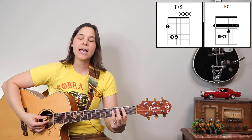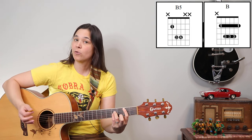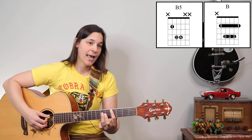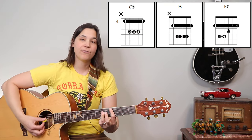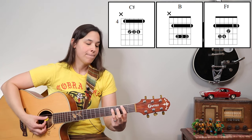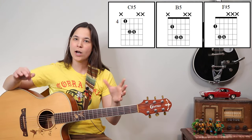The other's gonna be a B major chord, or you can use a B5 power chord, also works out well. And then our 5 chord is gonna be a C sharp or C sharp 5, all right? So we have 1, 4, 5. Okay, those are gonna be our chords. F sharp, B, C sharp. Okay, and you can use the power chords, like I said, if you wanna make it easier.